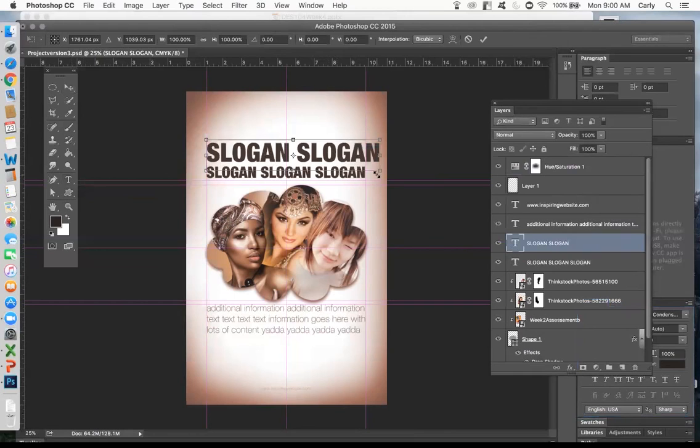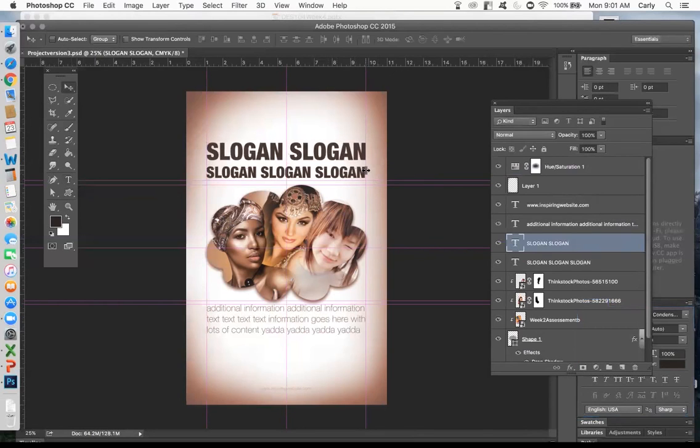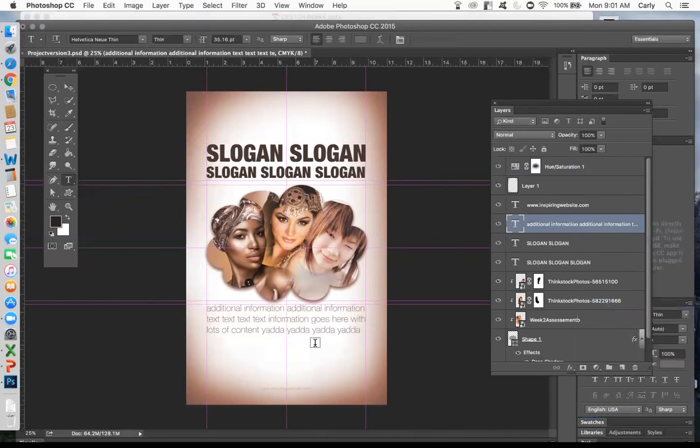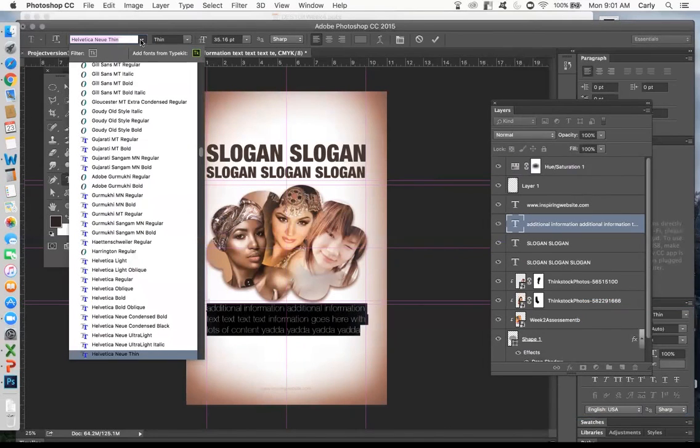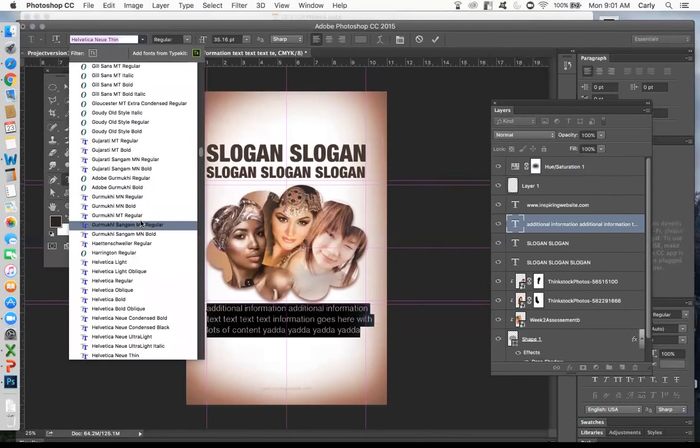Command T. I'm just hitting V for my move tool and my down arrow to move it down slightly. Next, I'll change the font down here. Now, how might it look if we used a slight serif font?